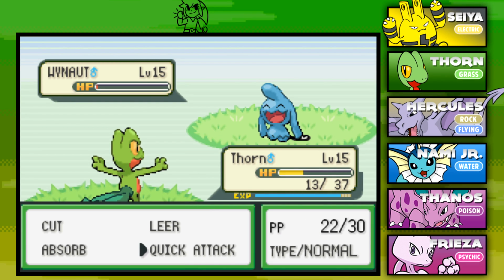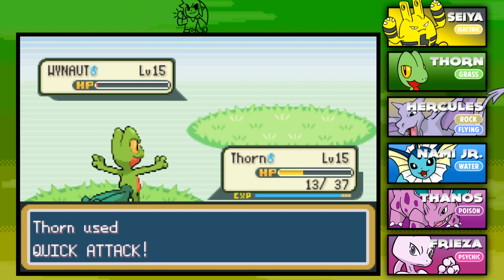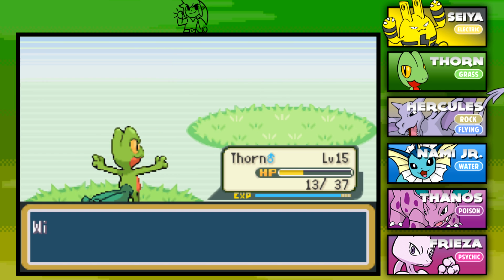Before we go any further, we're out here on Route 6 doing some training because why not? And that is exactly what we're taking on, is a why not. So we're going to go ahead and take down that why not, gain some XP. Thorn has grown to level 16, which is what we've been wanting, so that our Pokemon can catch up to the rest of our team.